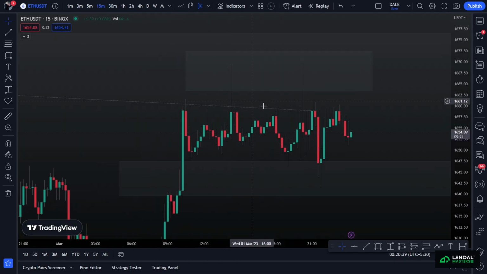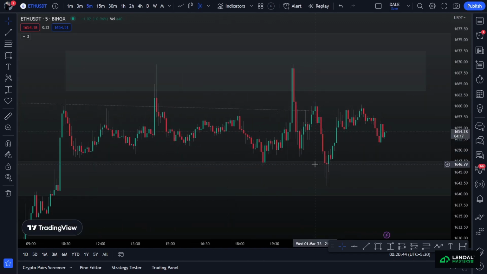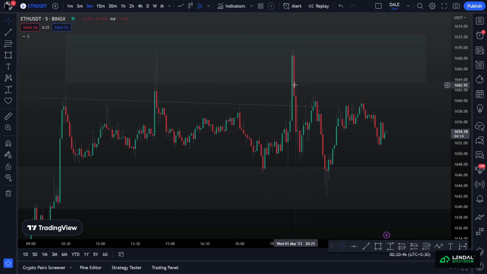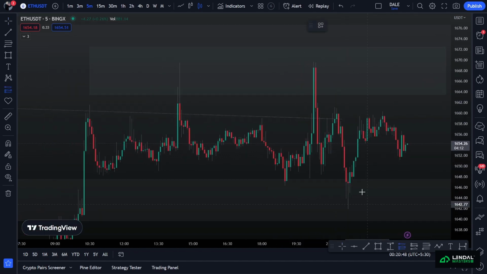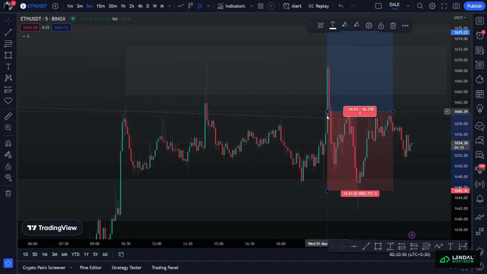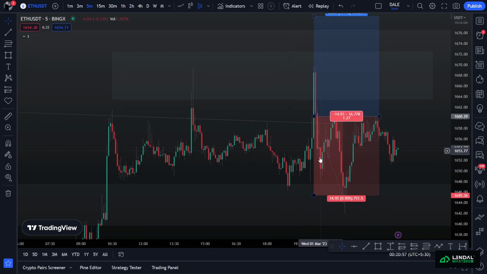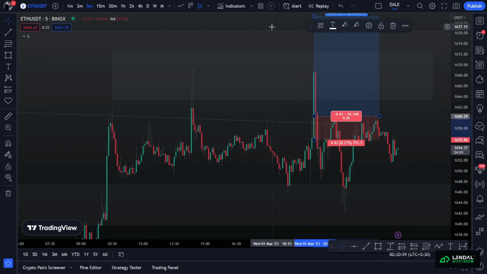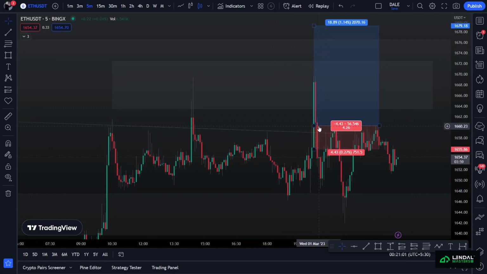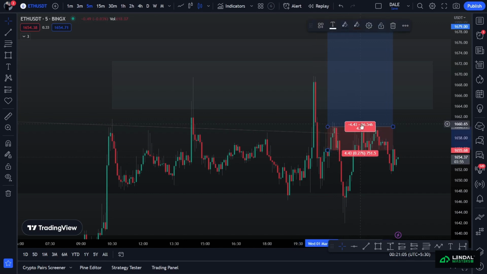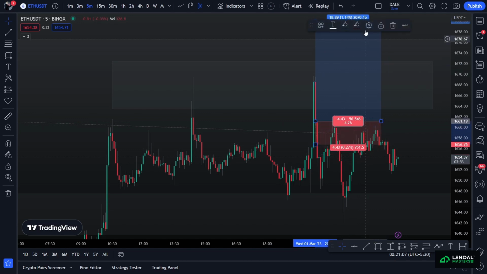Even in 15 minutes, it has still been choppy. Damn. Look at the stop hunt here. Imagine you would have entered a long trade here, thinking the market is gonna give a good volume move, and would have kept a target over here and stop loss here. An instant stop loss hit. So that's why you always wait for the confirmation. Confirmation in the sense you always wait for the pullback.